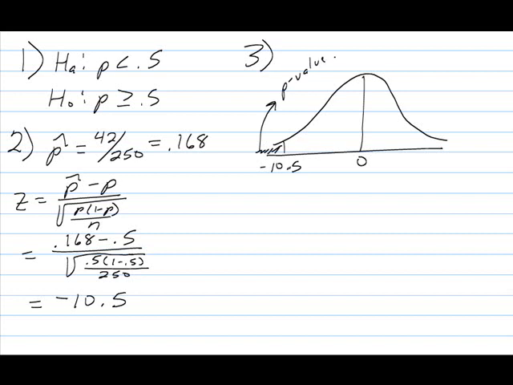So this is something that happens quite often on a hypothesis test. Not always, but quite often. And that is getting a test statistic that is not included in the table that you're used to looking at. So you look at the table, and the table only goes down to what? It goes down to negative 3.4 and up to positive 3.4. So if you get a value that's bigger than 3.4 or smaller than negative 3.4, that means there is very, very little area beyond those values. Hardly any area is beyond those values.